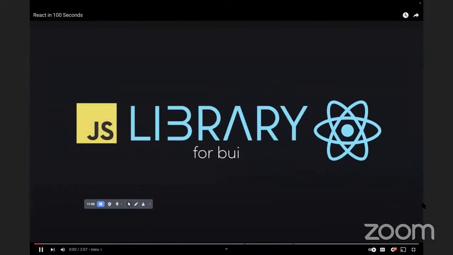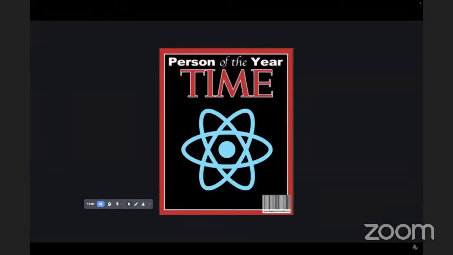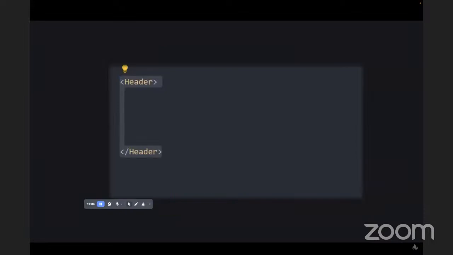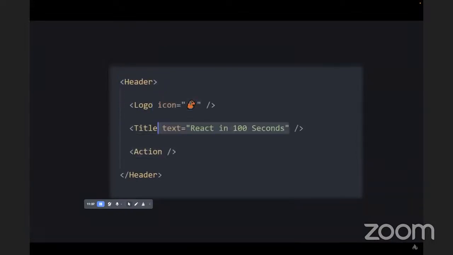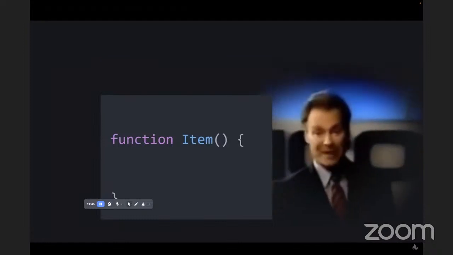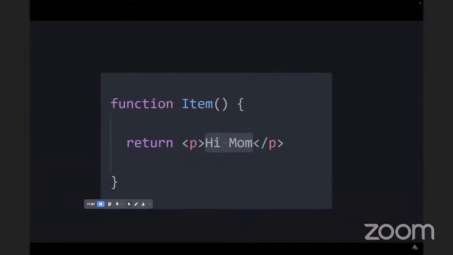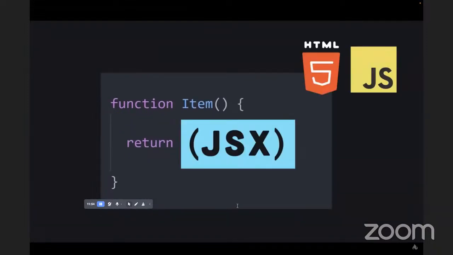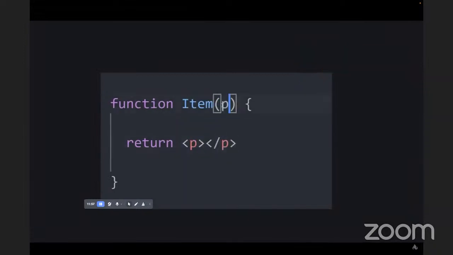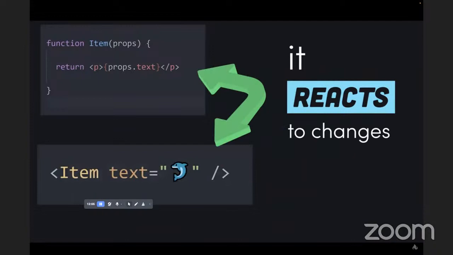React, a JavaScript library for building user interfaces, developed at Facebook and released in 2013. It's safe to say React has been the most influential UI library of recent memory. We use it to build components that represent logical, reusable parts of the UI. The beauty of React is that the simplicity of building a component has been brought down to its theoretical minimum. It's just a JavaScript function. It's so easy, a caveman could do it. The return value from this function is your HTML or UI, which is written in a special syntax called JSX, allowing you to easily combine JavaScript with HTML markup. If you want to pass data into a component, you simply pass it a props argument, which you can then reference inside the function body or in the UI using braces. If the value changes, React will react to update the UI.